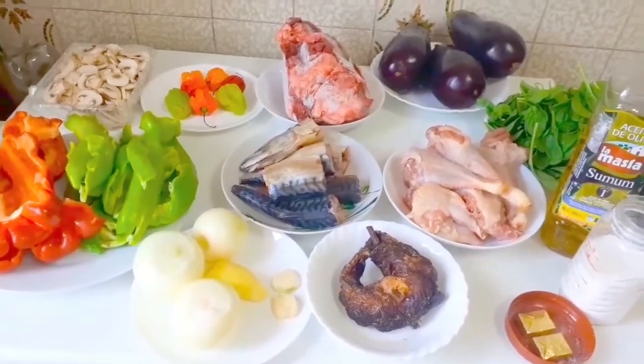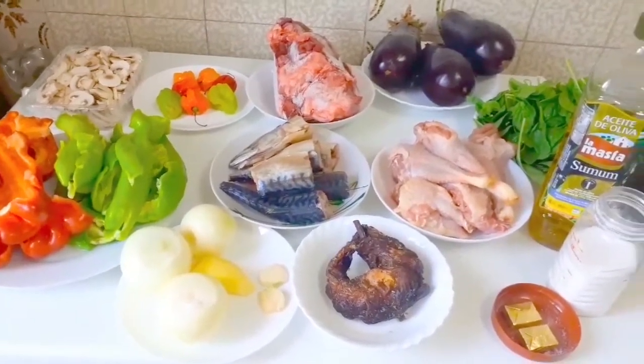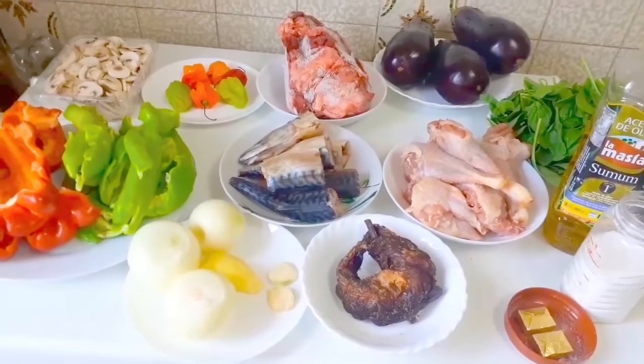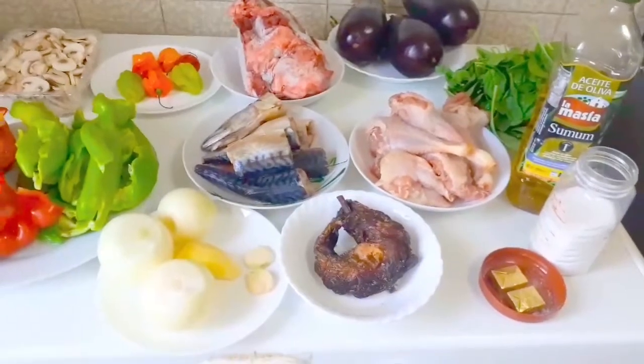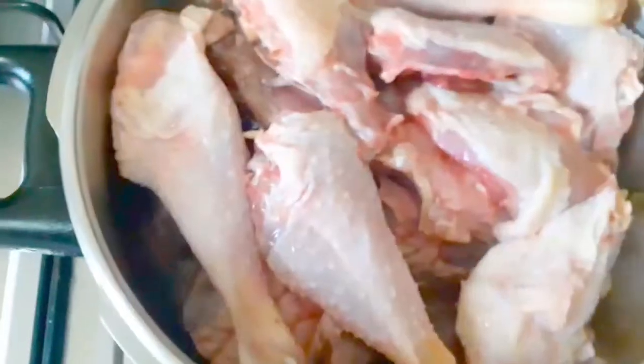First, that garden egg, I'm going to peel it and blend it. I'm not going to boil it. I'm going to be peeling the garden egg, blend it. So let's start, guys. You guys will be seeing everything, guys. Stay tuned. Let's start, guys.